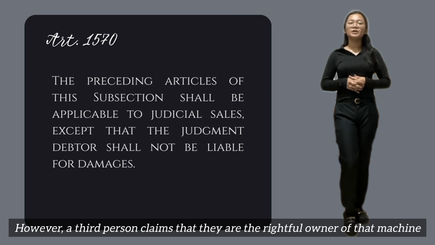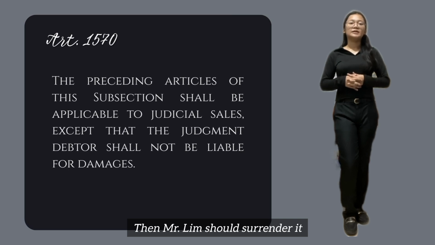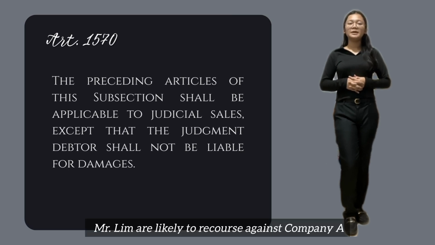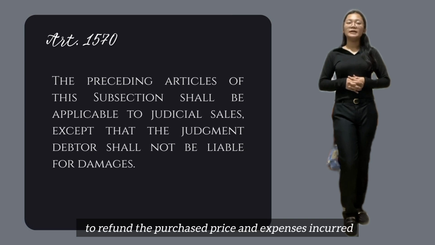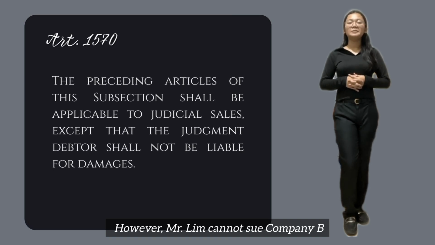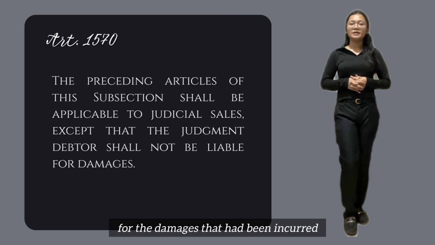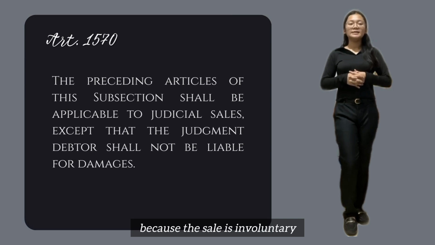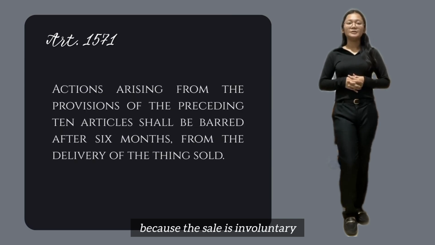However, a third person claims that they are the rightful owner of that machine, and Mr. Lim should surrender it. Mr. Lim is likely to have recourse against Company A to refund the purchase price and the expenses incurred. However, Mr. Lim cannot sue Company B for the damages that have been incurred because the sale is involuntary.